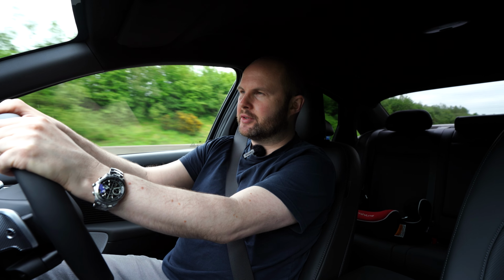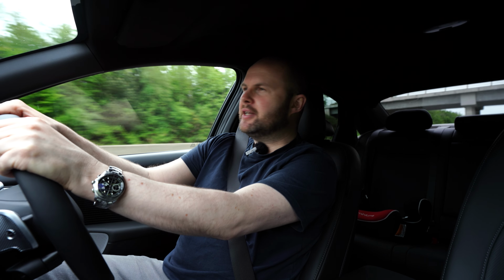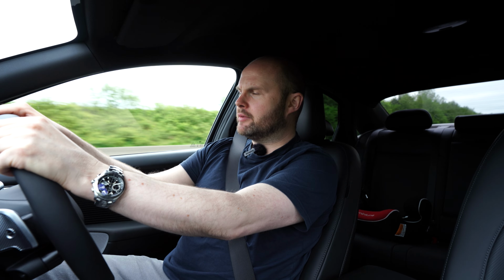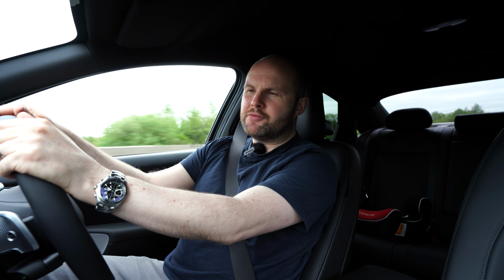Like there's a transporter whizzing past me, not overtaking anything and still in the overtaking lane. Anyway, I don't want to sound like a smug EV driver because I'm not either a smug or an EV driver. Hopefully you'll agree with that statement. So yeah, I'm going to risk it for a biscuit.